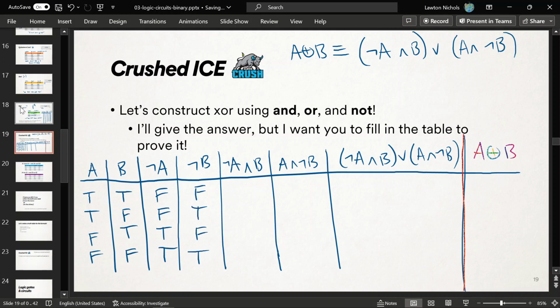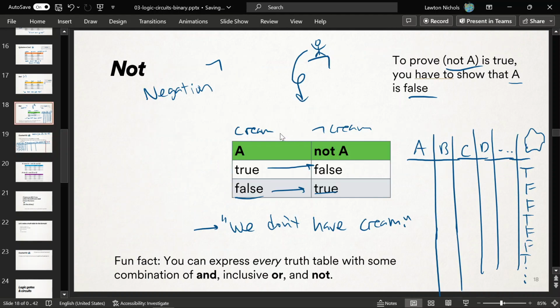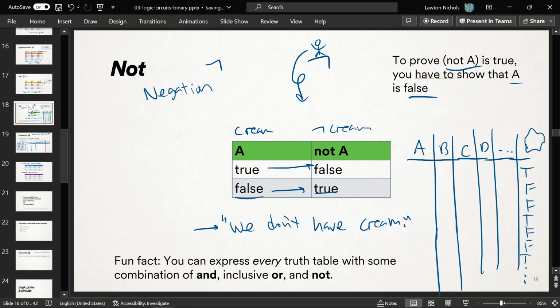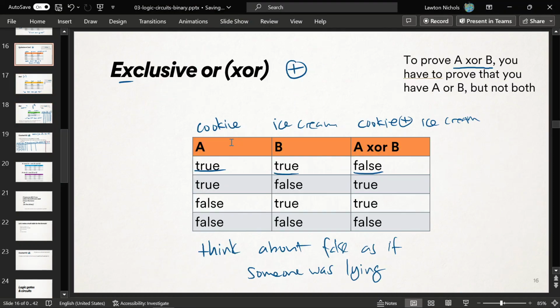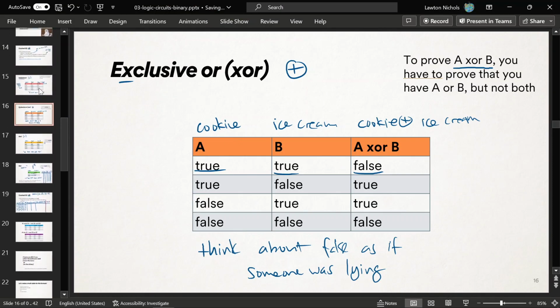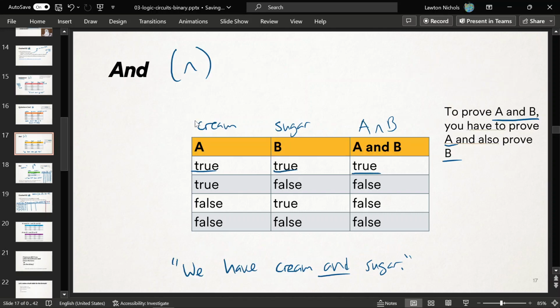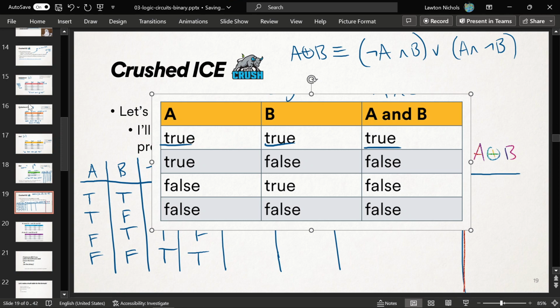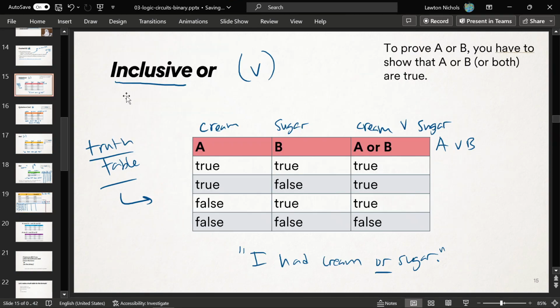Let me give you these tables. I'll make them very small. But I think I already did negation for you, so you don't need that anymore. But here is AND and OR. Here's this one. I'll put it somewhere in a second. Here is inclusive OR. That's what the OR means.